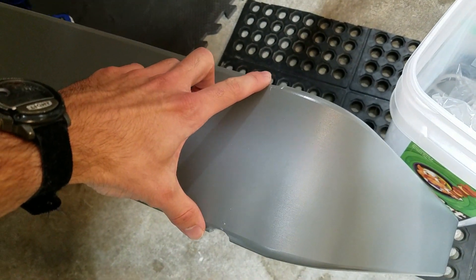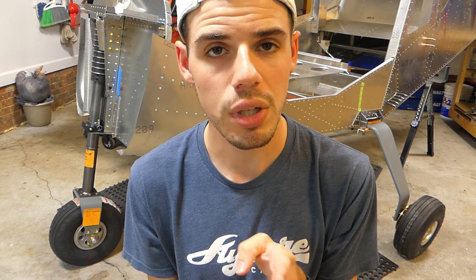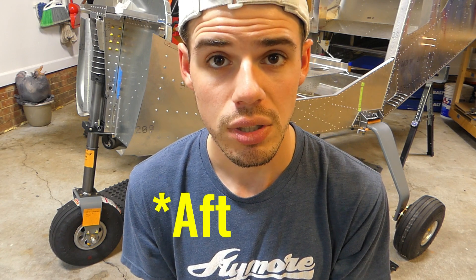One of the big things about the landing gear itself is it has cutouts for the landing gear strut fittings — the weldments for where the landing gear actually attaches and bolts on. There are cutouts in the landing gear for those steel threaded bolts. I think it was only the right hand forward cutout that needed to be widened quite a bit. Something about the way we constructed the weldment meant it just wasn't quite straight or aligned enough to fit into those cutouts, so I had to file it down.